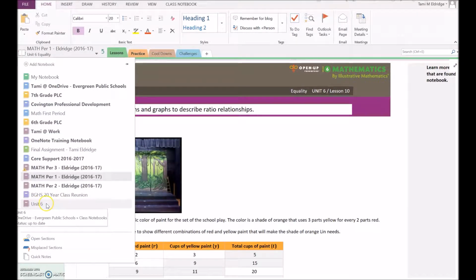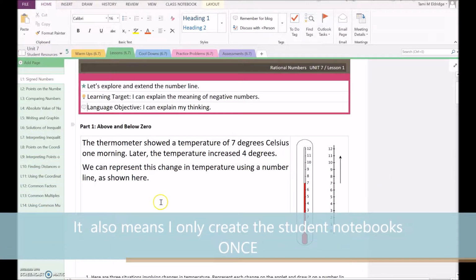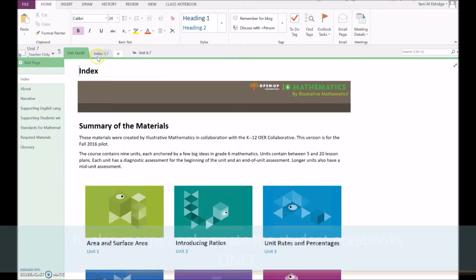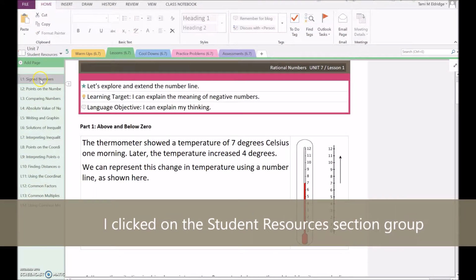It's a separate notebook, and I sort of imagined this as like having my own teacher book that's separate from the students' books. That way I have it all in one space rather than in 3 different class periods. And so I have here for Unit 7, it has all of the teacher materials, and then the student materials right here. So after I've planned the lesson, I will go ahead and I do a lot of editing.